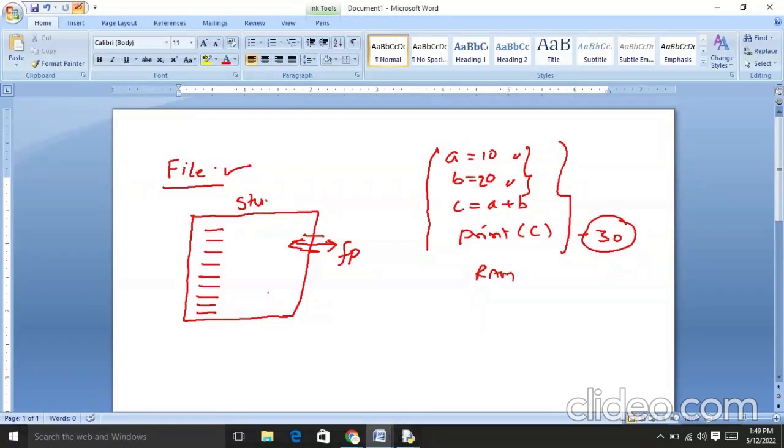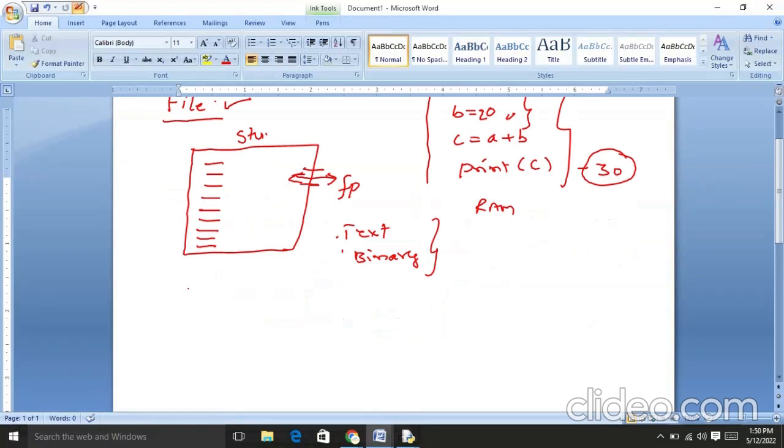In Python we are able to create files in two ways: one is text files and the other is binary files. Now I would like to explain how to create a text file, how to open the text file, write something, and read from the text file.